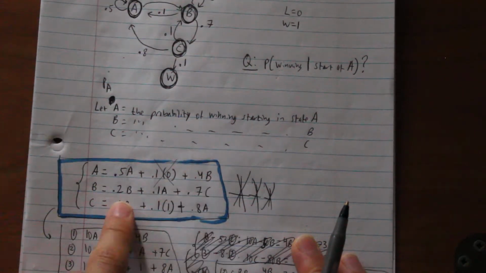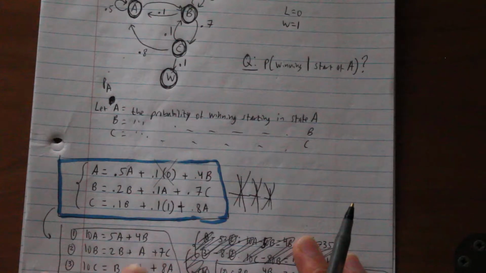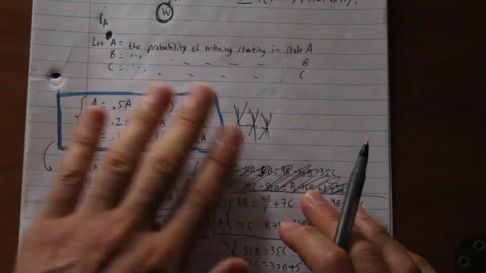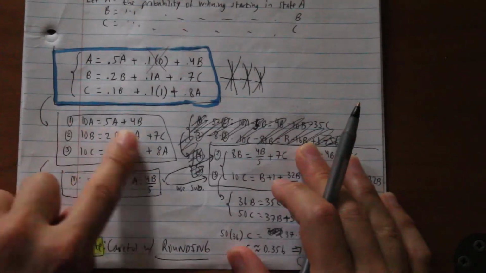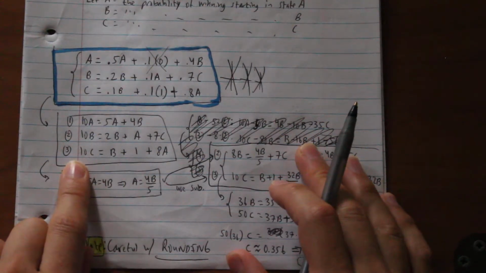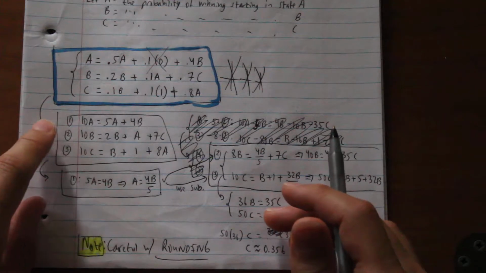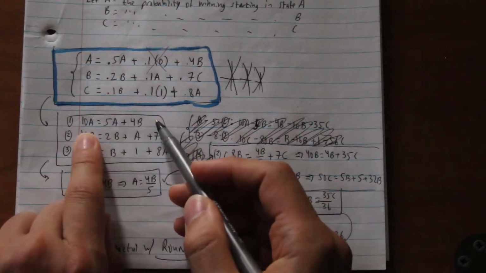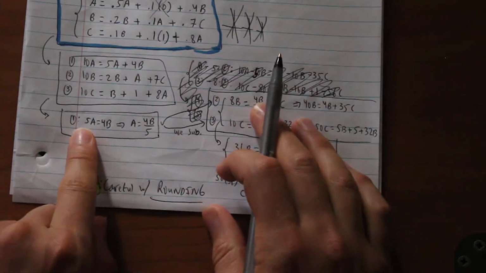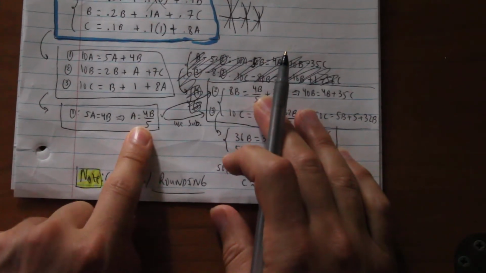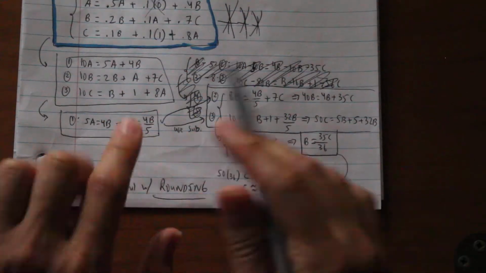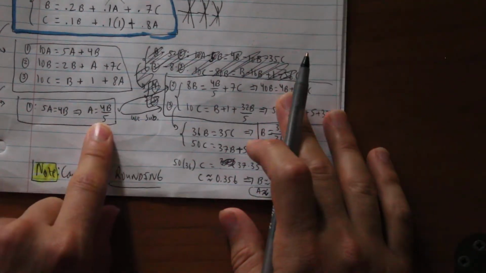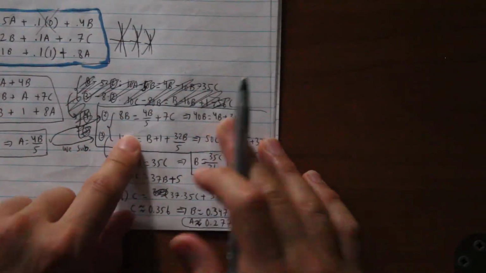All right, and then we're just going to solve this. I don't like all these decimals, so this is just mechanics of systems of equations. Let's multiply everything by 10, just multiply through everything left and right by 10. That's how I got all these equations. Then using the first equation, it just so happens there's no letter C in here, so we can get a nice substitution for A in terms of B. So A is 4B over 5. Again, don't focus on this so much, this is just the details of mechanics. Then we can plug this into equations 2 and 3 to get these.